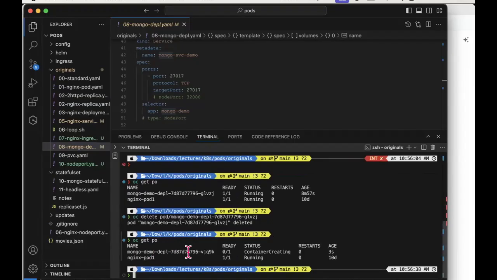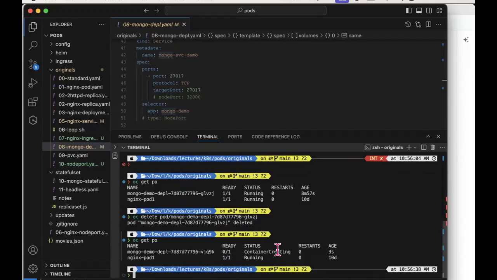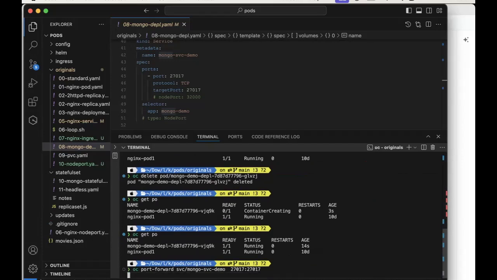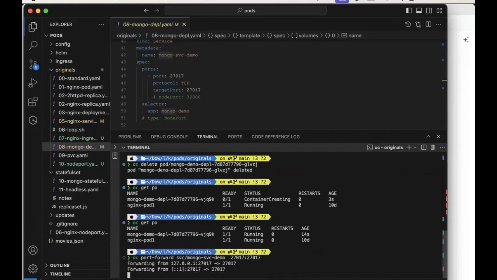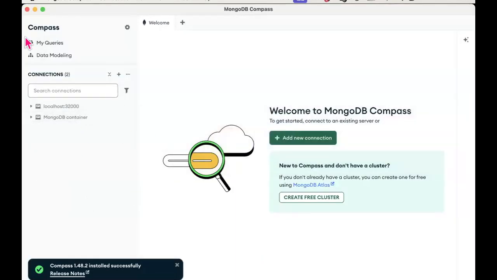It's a new pod now that I just see is currently being created. If I do it again, it's now running. If I do my port forwarding again, and if I go back to my Compass client and try to connect again, the TMDB database should still be there.